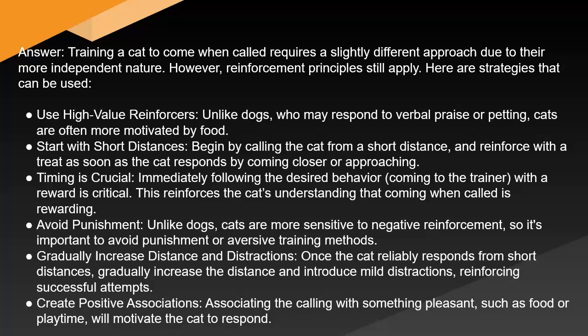Timing is crucial. Immediately following the desired behavior, coming to the trainer with a reward is critical. This reinforces the cat's understanding that coming when called is rewarding. Avoid punishment. Unlike dogs, cats are more sensitive to negative reinforcement, so it's important to avoid punishment or aversive training methods. Gradually increase distance and distractions.